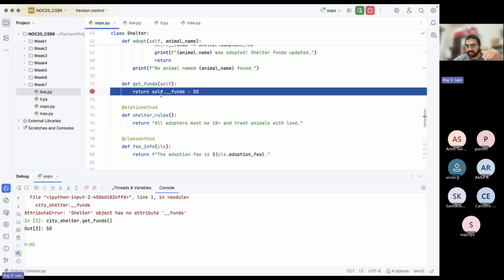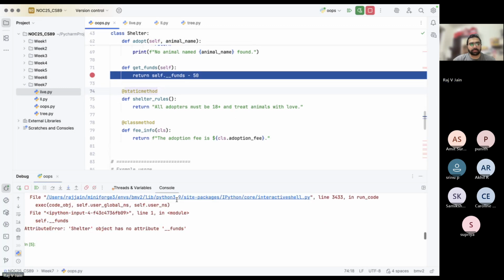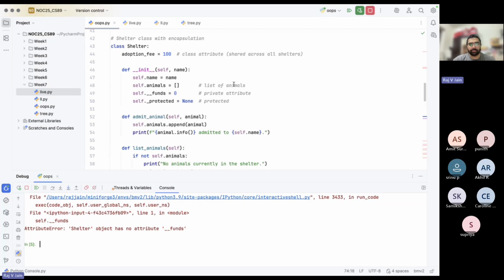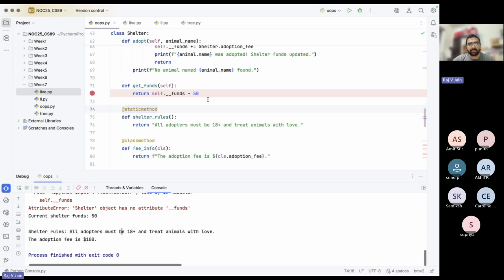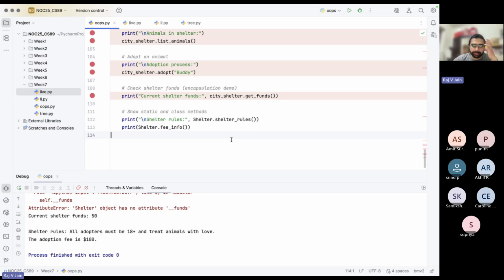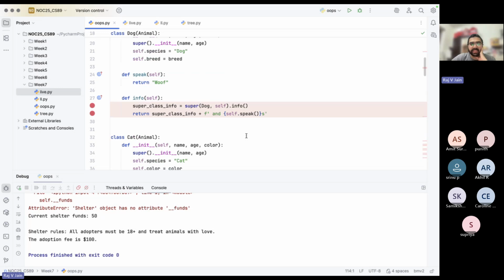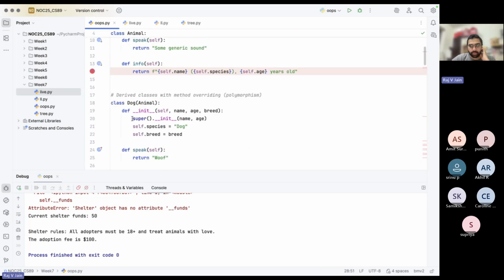So now we are inside the class. Because the control is here, we can try out what the self dot funds actually is, right? So that also doesn't allow you to get us this one. Then we see here it's 50, and then we have the shelter rules present here. Again, remember this sort of an idea that we discussed here, right? The info function calling the superclass info function. That's exactly what's happening here also, right?